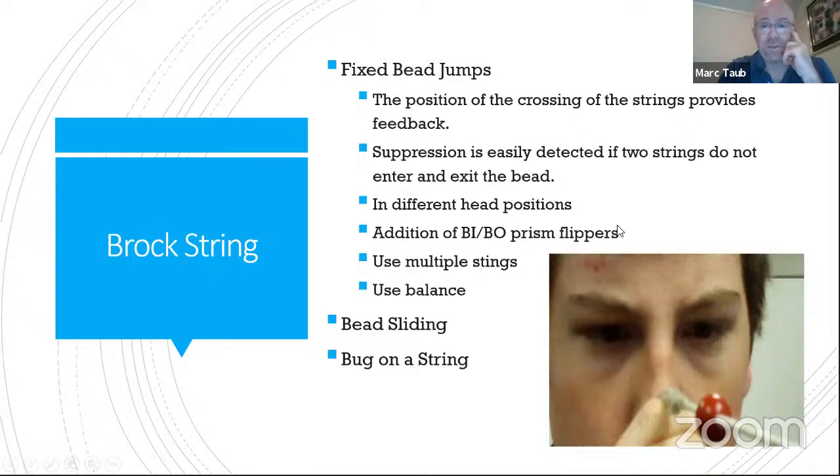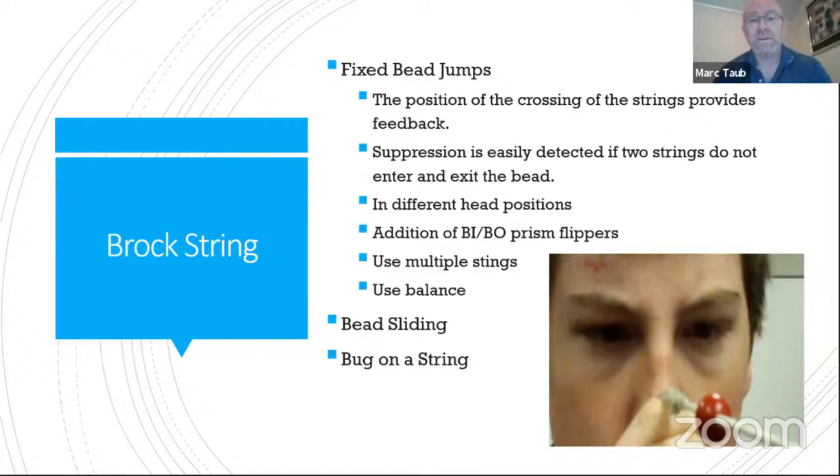The neat thing about this is also that you can do this in different head positions. So say in theory, you have an athlete that is a cricket player, and they go into their batting stance. And now all of a sudden they're in their batting stance and they're looking up. Now they see double. Well, the trick is you want to work in the gaze that they can do it well, but then eventually move towards the gaze that they have trouble in.